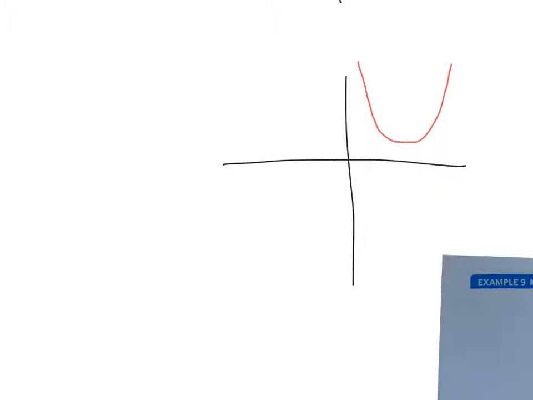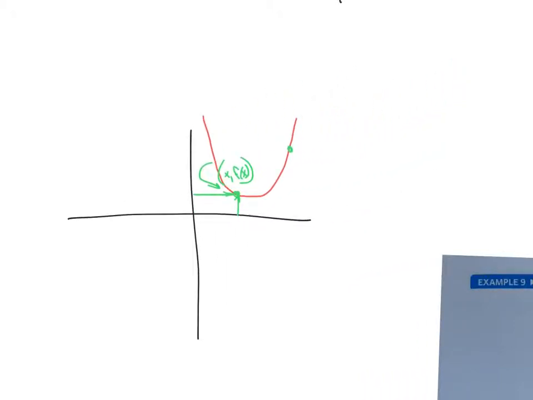Okay, so let's say that we have this point. Let's put it in green, and let's say our point is right here. So this point, we came over x, and we went up f of x. So this is point x, f of x. That's the point that we have right there. If we had a number, we could say it's 2, 3 or something. And we're going to put another point right there.